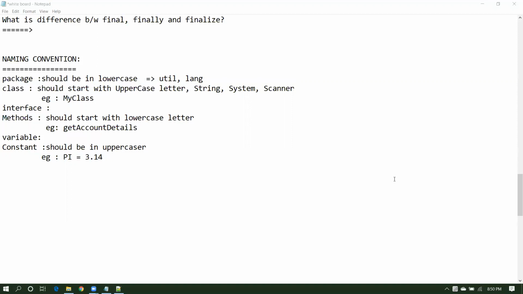Now tell me, is there any question on the naming convention? No, fine. So when you write code, I hope you all will follow this from today.